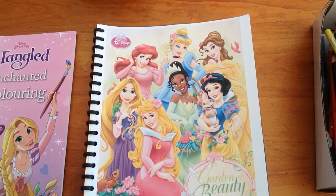I'm back here with a colour along. This is a Disney colour along. It's a bit of a tongue twister. A YouTuber called Cori, I believe, is doing a Disney colour along called Colouring with the Girls. And I thought I would do that because it would be a bit of fun.